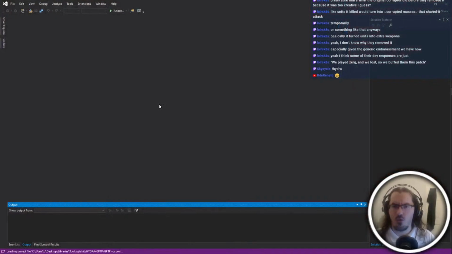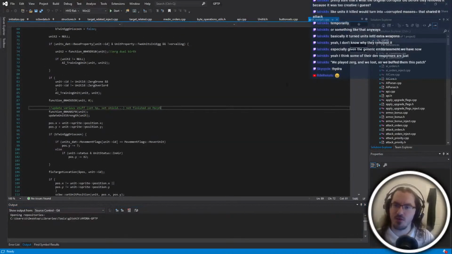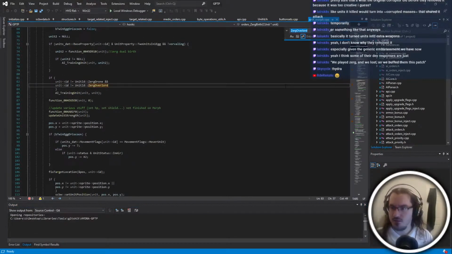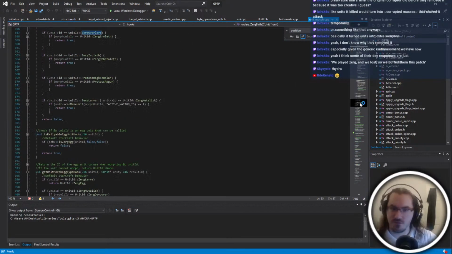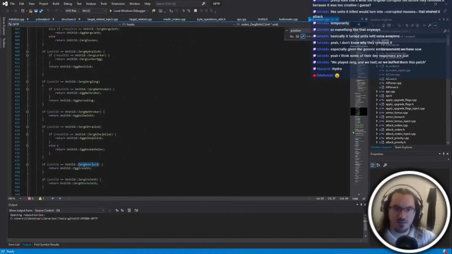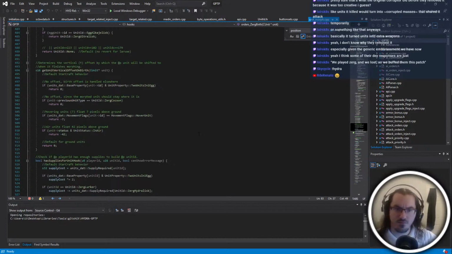I'm wondering what might be causing that. I did see something in the unit morph code here like position or something, like it should not change position. Yeah, no offset since the morphed unit should stay where it is. Aha, here we go.